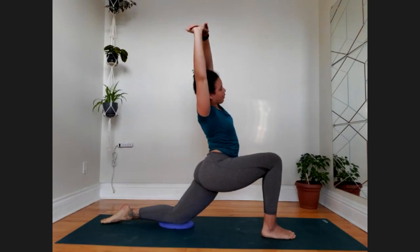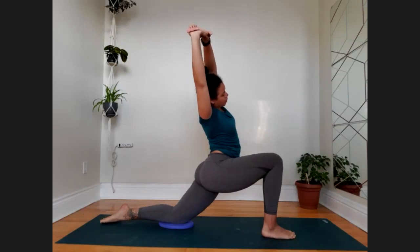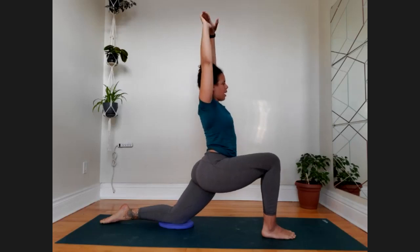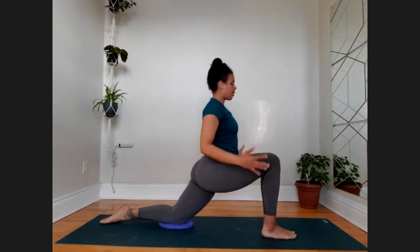So you're really feeling not only the ribs move to the left, you're feeling the hips push to the left as you stretch your arms to the right. And really get that left side of the body open. Back to center, inhale, and then release the hands down to the sides of your body.